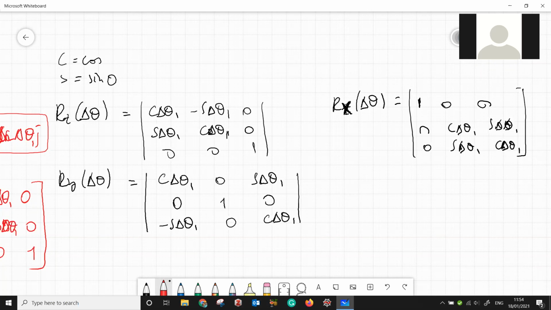what does rotation about z mean? We are rotating about the z axis, so this is a unit vector. Rotation about z is 1 here, meaning it is rotating about z. Rotating about the y axis means the y component will be unit. When you rotate about z, you have only rotation about x and y. The third is when you rotate about the x axis, you have a decomposition or projection of this rotation into y and z only. That is what we have seen here.